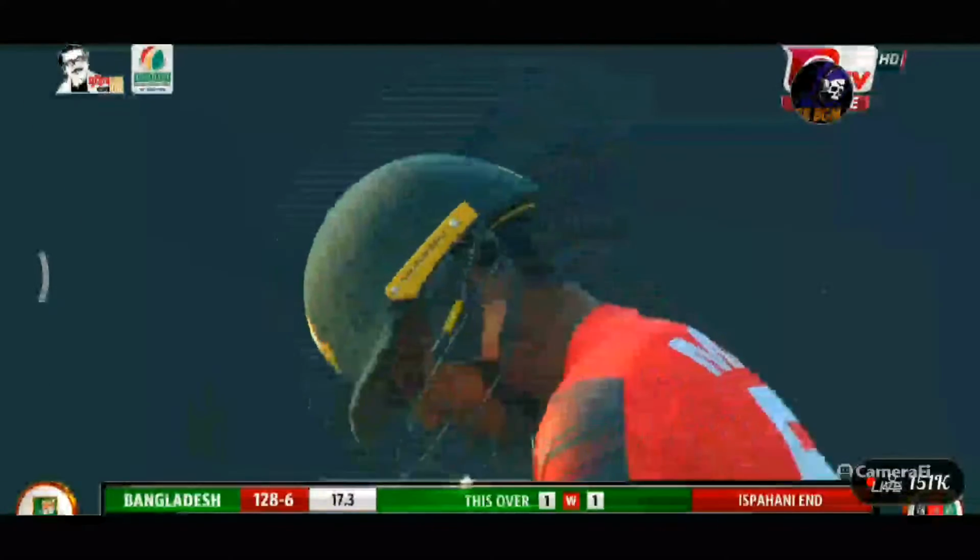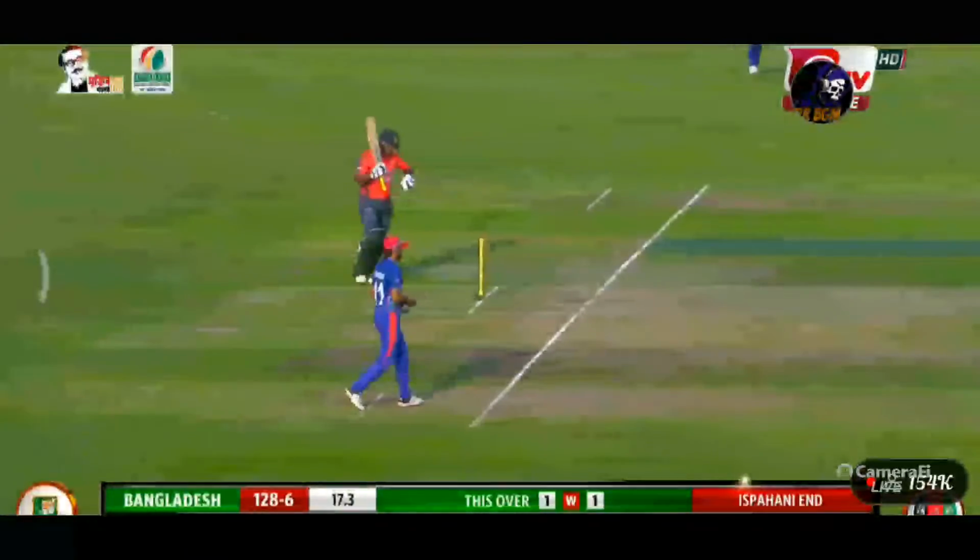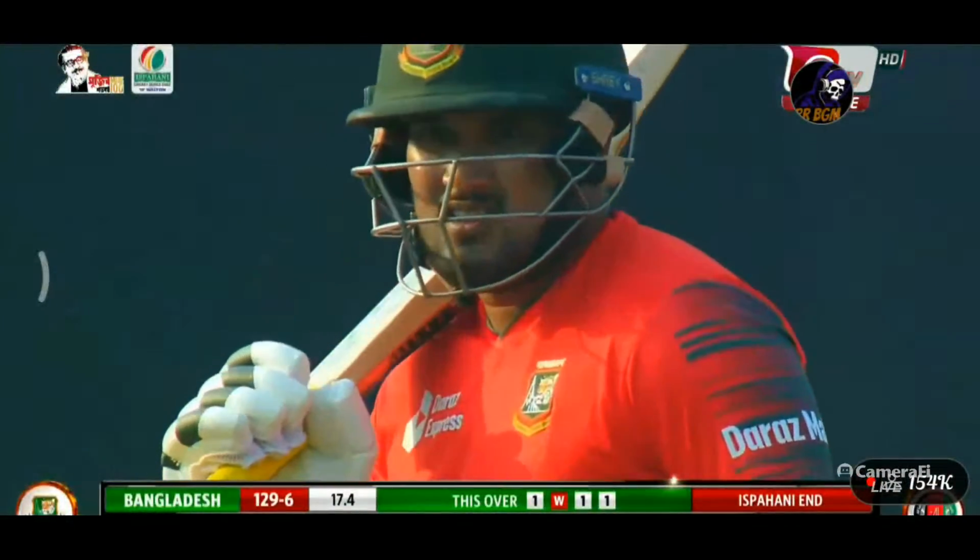I think 2 new batters in the crease also, and not enough time, as you rightly mentioned, Ed. Surely both are more than capable of hitting some big shots, but I reckon Afghanistan is making a really good comeback. They've done well just to, as you say, rein it in and also break timely partnerships. That one of 46 between Litton Das and Afif could have been really, really expensive for them with ball in hand, but now it's over to Mahedi and Yasser Ali. Can they start finding boundaries?